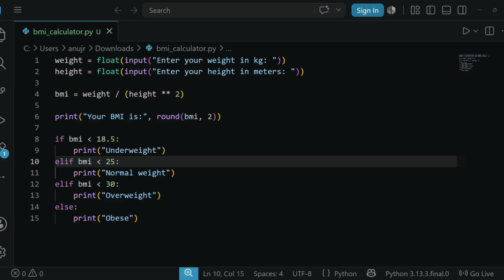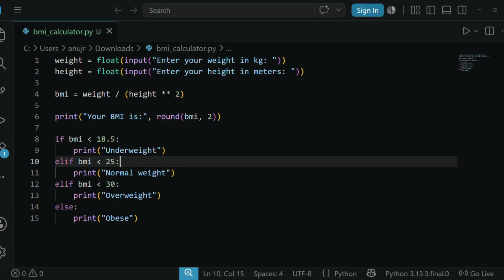Afterward, we will print the BMI score. Print your BMI is round BMI to 2. The function round will convert BMI up to 2 decimal places.